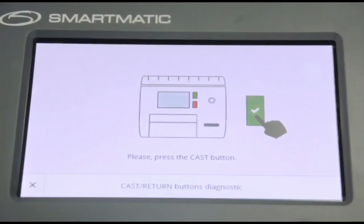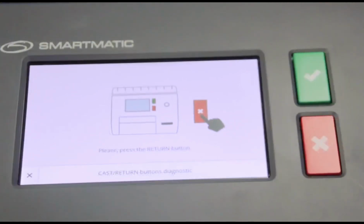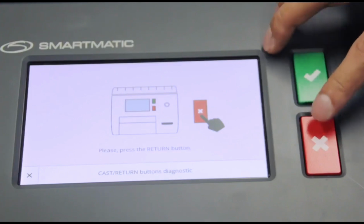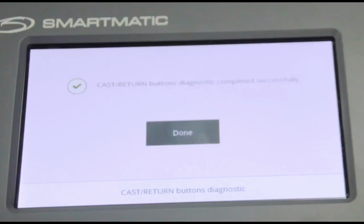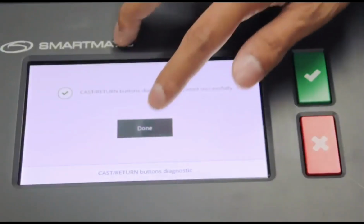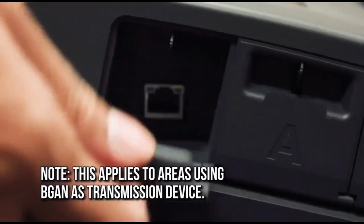When prompted, press the green button with check mark, located on the upper right beside the screen. Press the red button with the cross mark located below the green button after the next prompt. When the test is successful, the VCM will display the message. The VCM will then perform the Ethernet diagnostic test. Plug the Ethernet cable.